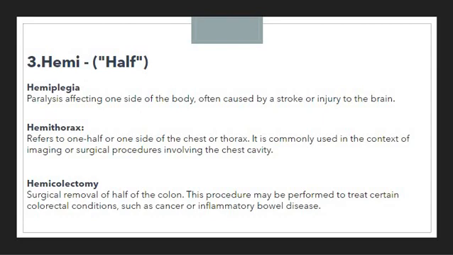Okay, then we have hemicolectomy. Ectomy is a different thing that we are going to discuss in upcoming sessions, but for now we are just focusing on the prefix. Hemicolectomy is the surgical removal of half of the colon. This procedure may be performed to treat certain colorectal conditions such as cancer or inflammatory bowel diseases. So if half of the colon is surgically removed, to denote that we will use the prefix hemi.